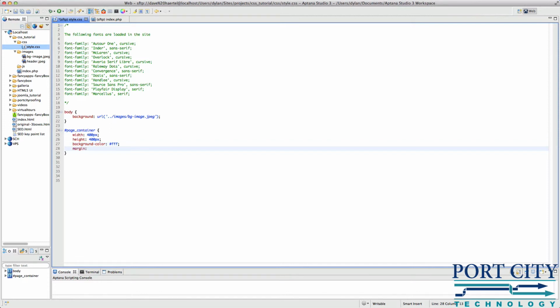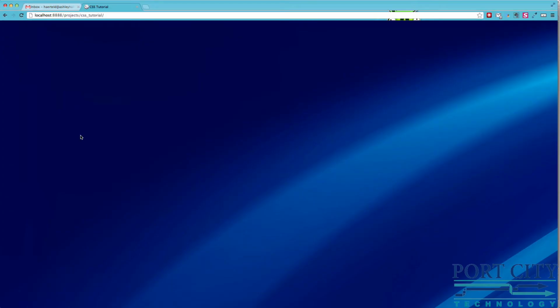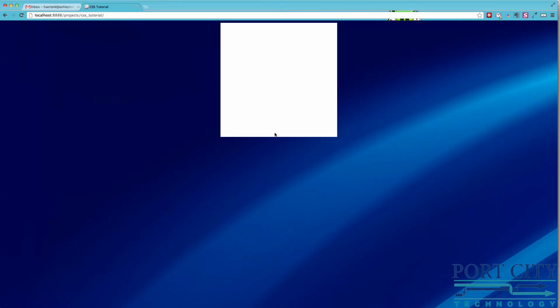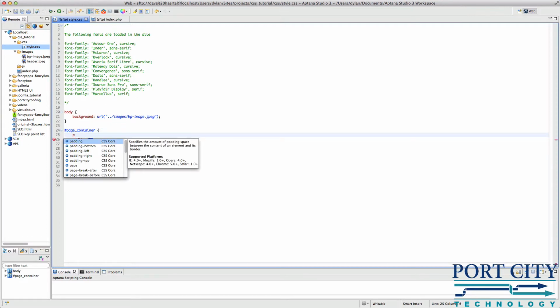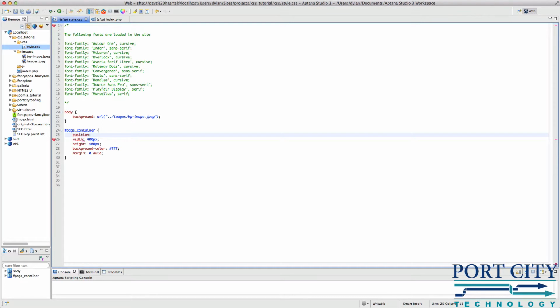And then we'll use margin 0 auto. And what 0 auto does is actually give it a 0 margin, but it auto centers the div ID that has that element. All right, so we wind up with a white box in the middle. Now for this example, we're going to consider that to be our parent element, which means that it doesn't need to move. Okay, so we're going to give this a position of relative, which means that it will not move, and anything within that element will be positioned relative to it.